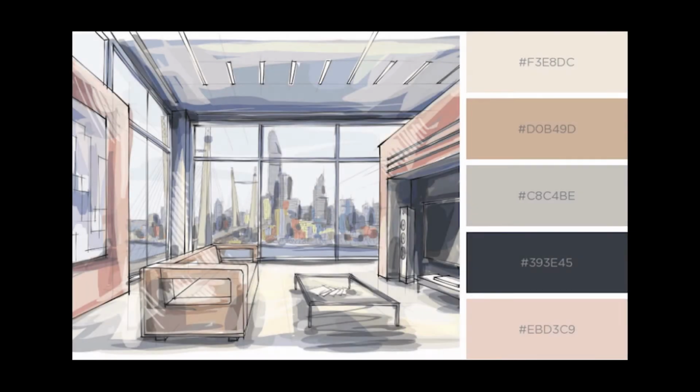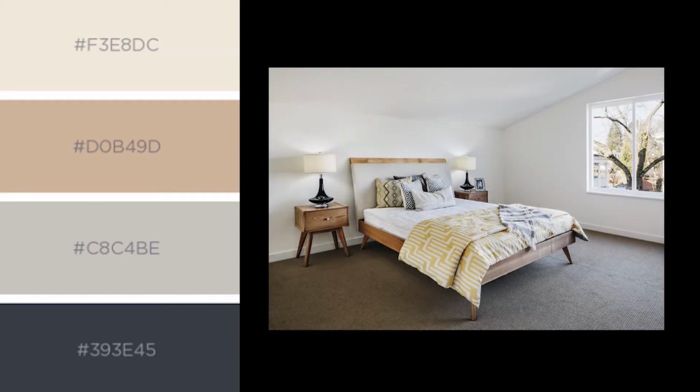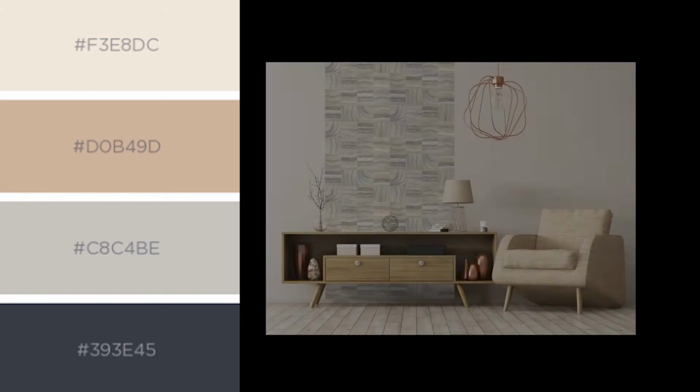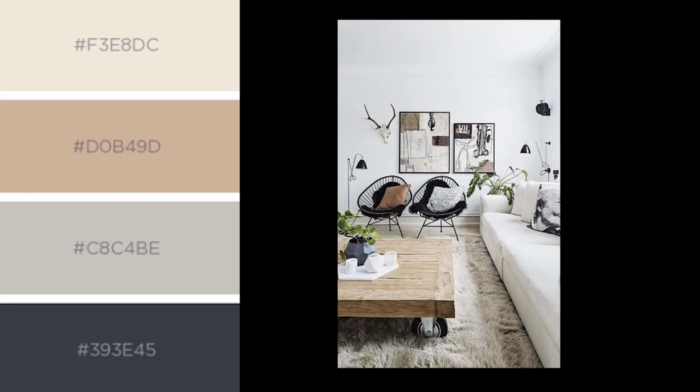So we want that urban modern feel to also be comfortable. So that neutral base on your walls, on your floors, on even major furniture pieces is what's gonna give that lived in and comfortable feeling that we want as part of our harmonious design. So think taupes and creams and browns, and then just warm undertones basically to achieve this cohesive look. So you really don't wanna have too much matchy-matchy within this look, but you definitely want that continuous and harmonious feeling to go throughout the space.